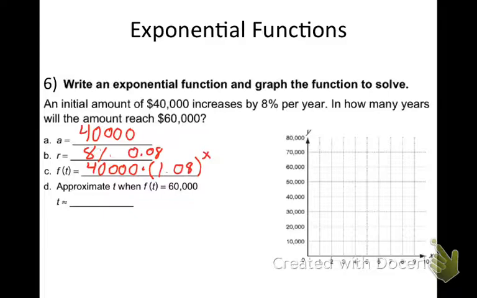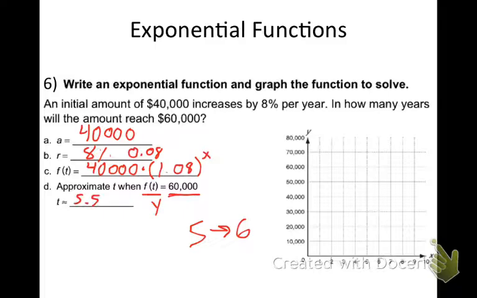So you'd graph that function into your graphing calculator, hit the t-table, and you want to look for where f of t, my y value in this instance, is 60,000. And where does it say f of t is approximately 60,000? Between what 2 numbers? It's between about 5 and 6. If you had to take a good estimate, what would you say? About 5.5, or more this way, or more this way? About 5.5 years.